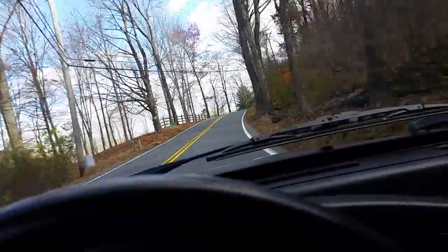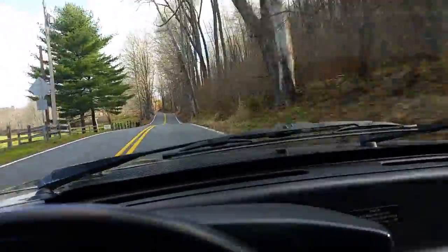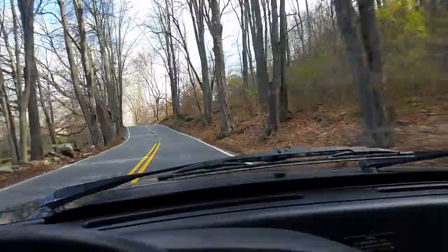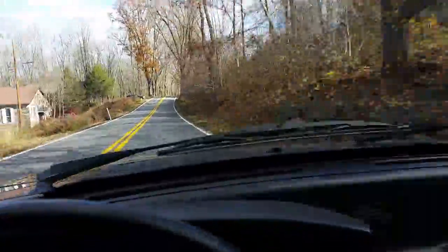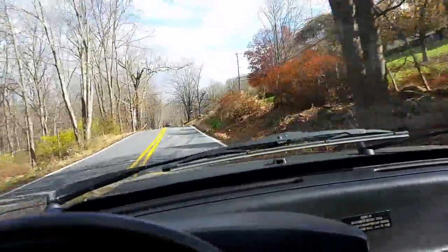Easy. The engine's cold. It's only 140 degrees. I don't like to beat on it when it's cold. Let it warm up. The engine's never had any work done to it, so it's still stock. It's not a real fast car, but it's fun. I didn't buy it to light the roads on fire.